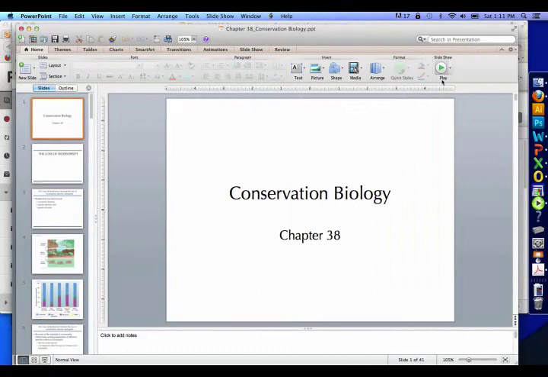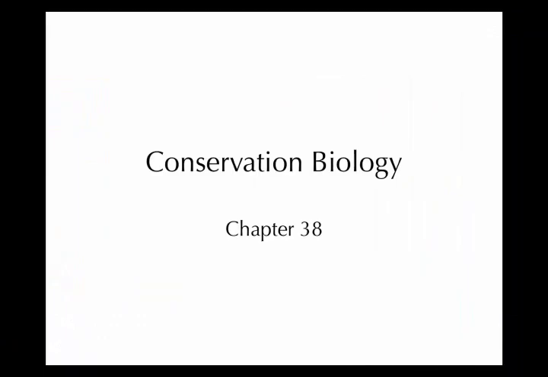It's about conservation biology. It's the last chapter in both textbooks. What this is going to be talking about are the problems that we are facing today with ecosystems and what we might want to do about them, or what people are doing about them. And hopefully you might see some kinds of careers that you didn't know existed with conservation biology. Lots of outdoor careers, which could be fun if you're interested in being outdoors a lot.